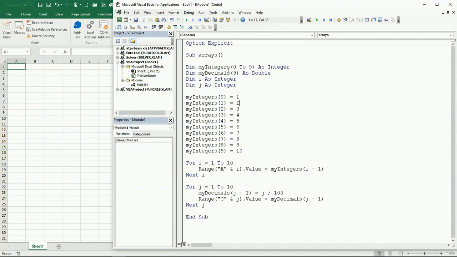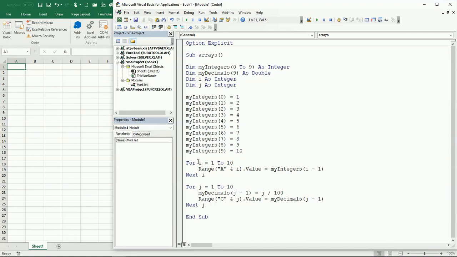You can also make arrays, for example, for strings or whatever other data type that you might need. After populating all the elements in my array, I'm just going to cycle through it.